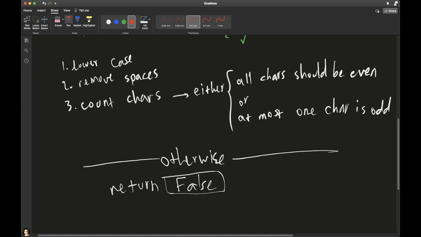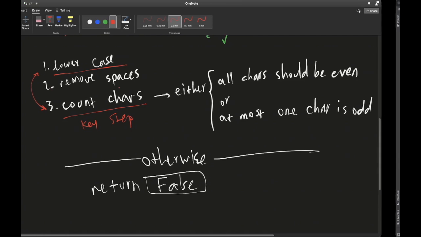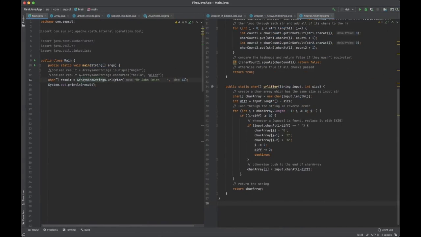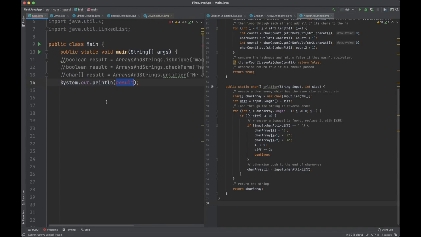Seems like the most important one is the third one and the first one, even though the second one is also important, I think. I don't know if space counts as a character or not, but we will remove all spaces for now.